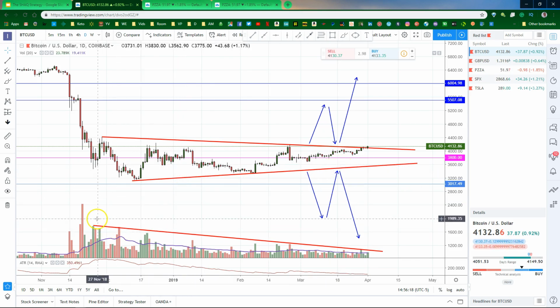But as I mentioned, since November, December here, the volume has been languishing. So I want to see some volume behind this break. In fact, I would love to see volume break this trend line right here. So this looks like it might close here. There's another hour or so left on this bar, but we're not getting a lot of volume on it. So keep an eye on this. This could just be a head fake.